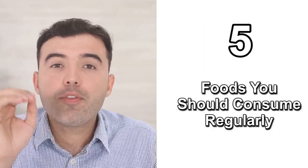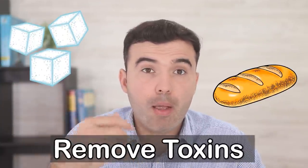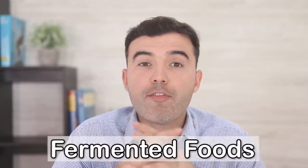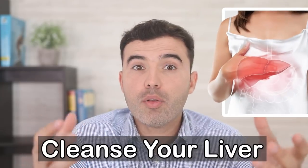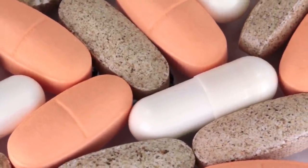Number five: the foods you should be consuming regularly. Prioritize foods that remove toxins from your gut on a daily basis to help your liver — for example, linseed, chia seeds, celery, and green apples, which are very important for liver function and reducing fatty liver disease. Fermented foods containing probiotics are also extremely important; adding probiotics to your diet is another way of cleaning your colon and liver. Look for ProBillion from Fineland, which has more than 18 different probiotic strains and over 50 billion units of probiotics per capsule.